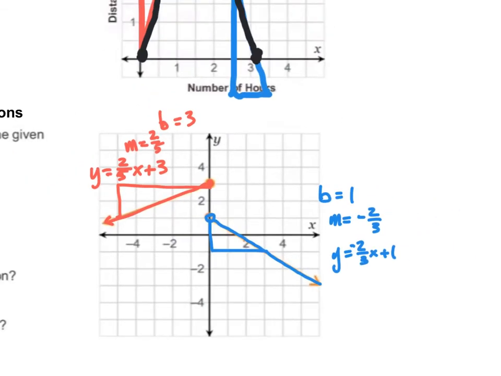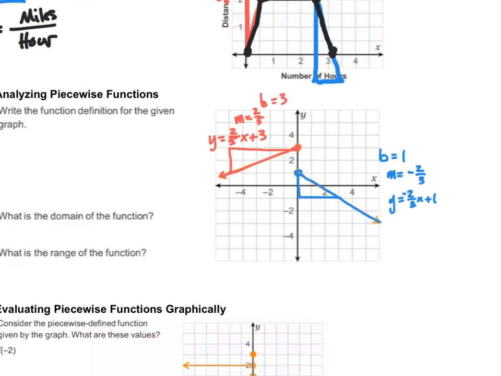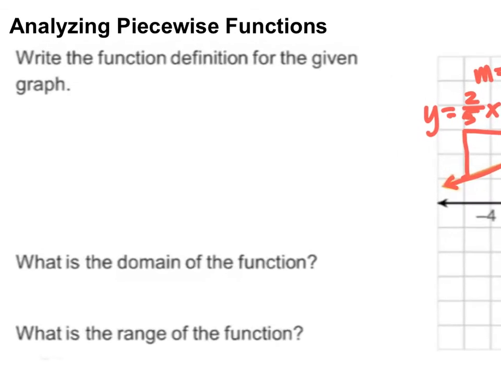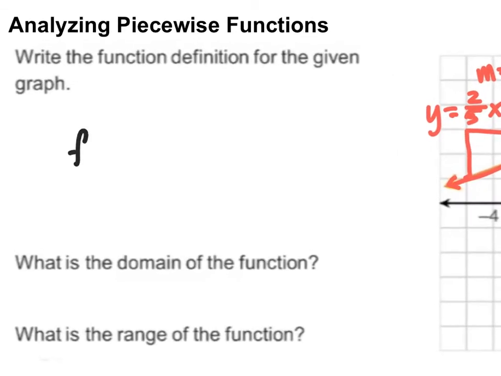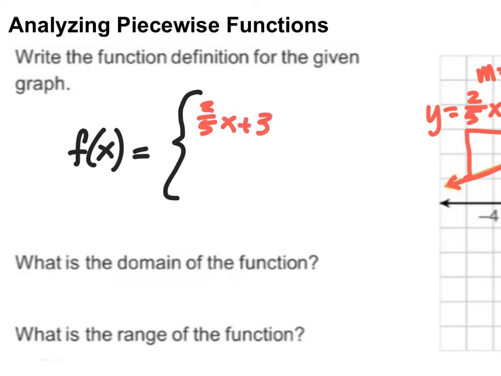All right. Now, if I wanted to combine these, because the difference is that my red graph exists when the x values are less than or equal to 0, and my blue graph exists when my x values are just greater than 0. So what I'm going to do here is call this function f of x, okay, the whole thing, it's all one function, but there are different pieces to it. And so I make this little bracket sign here, and then for the red graph, I'm going to write 2/5 x plus 3, and that exists when x is less than or equal to 0, okay?